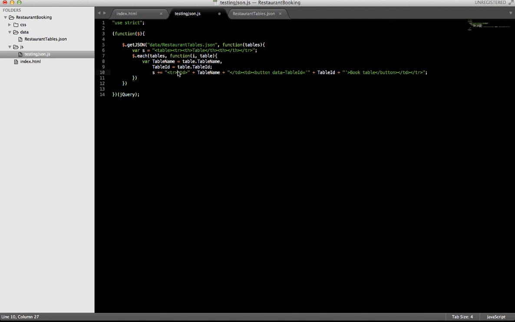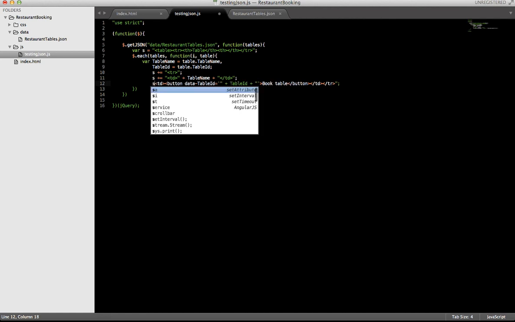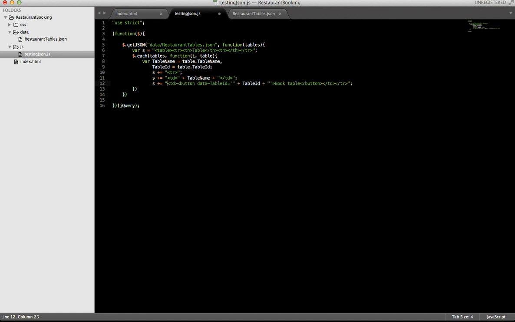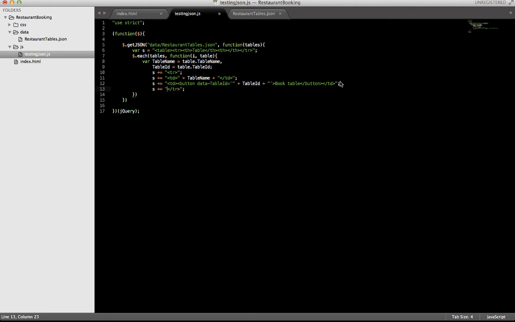But let's have a look at it. If we put it up here, it looks a little bit nicer, so it's easier to get a grip of what is going on. This is a TD, and then we will end here. We have it, and now we only need to output our table.